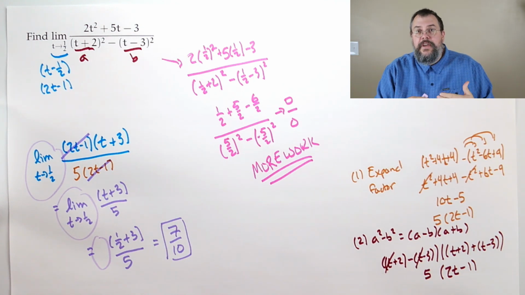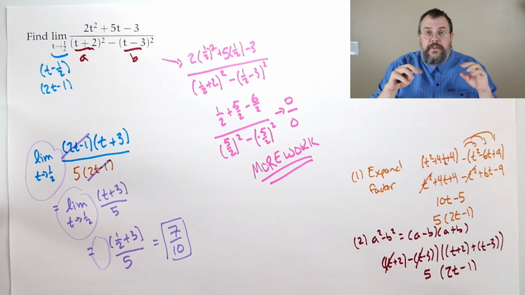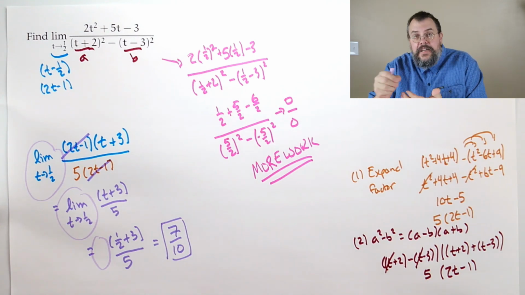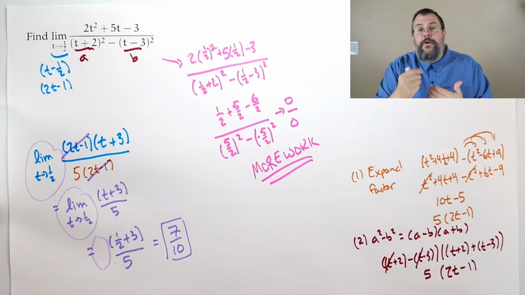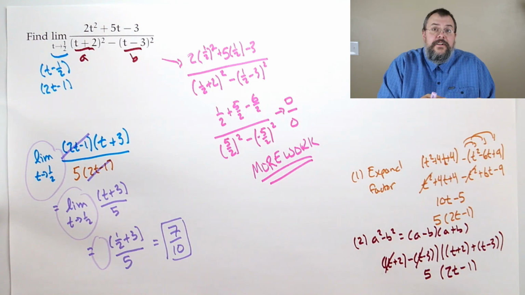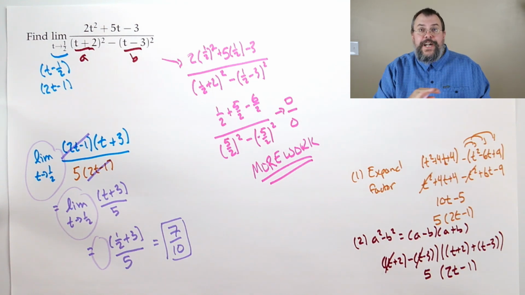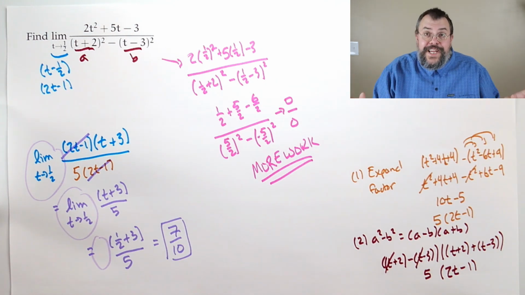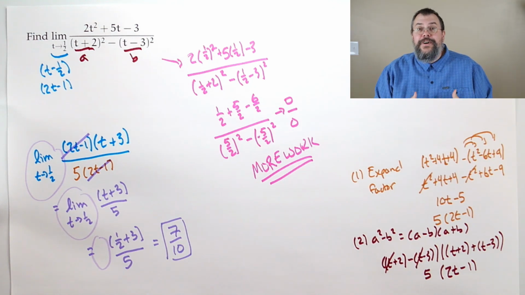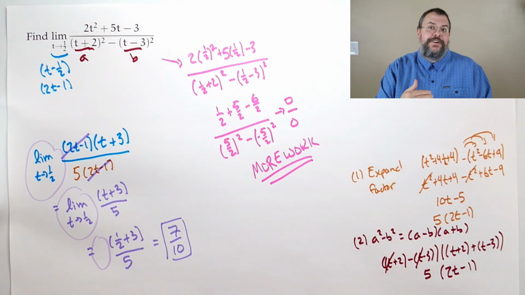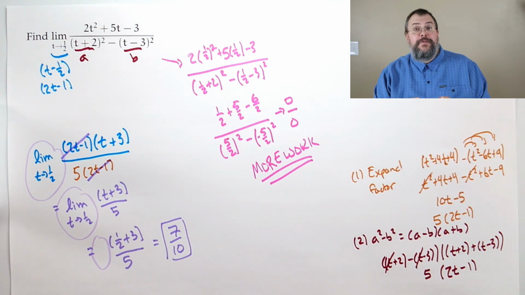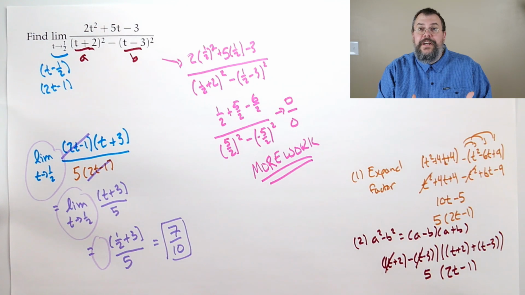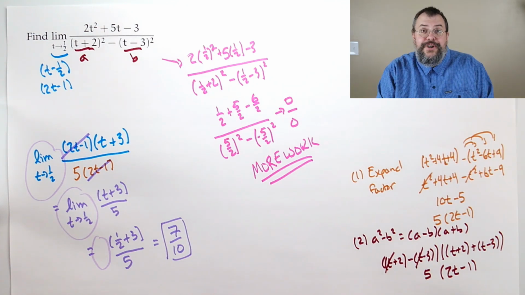So get into the habit of saying, if I haven't taken the limit yet, in other words, I haven't carried out the evaluation, I need to rewrite the limit so that I know what I'm doing. And if I have taken the limit, then I should not be writing limit again, because that's not a proper way to write things. You might think this is just me being annoying, but it's also helpful for you because it lets you better check your work. Remember, a lot of math is about communication. You want to communicate what you've done, not only to other people, but to yourself.